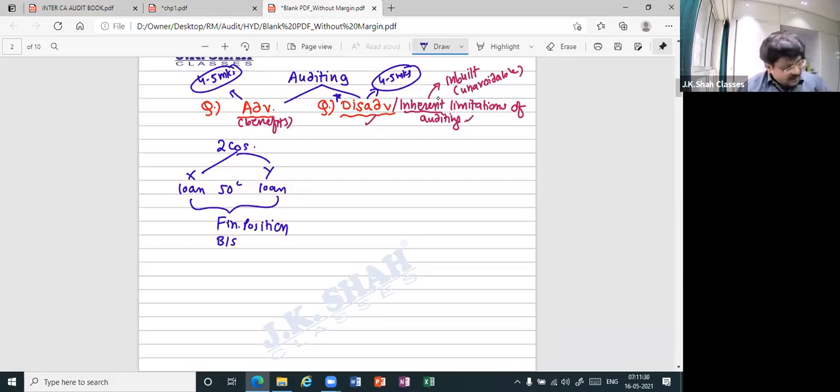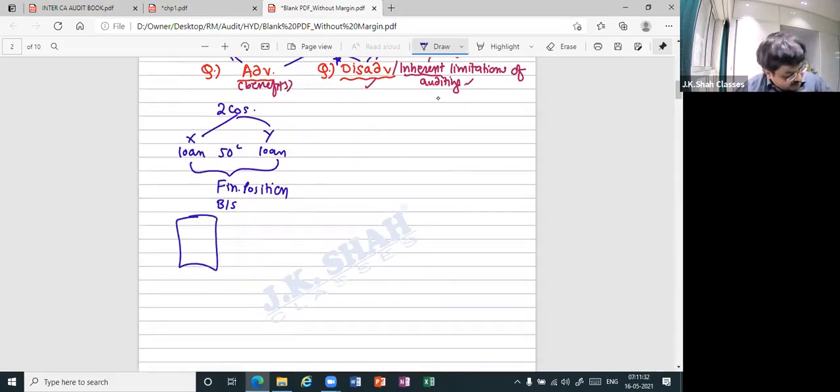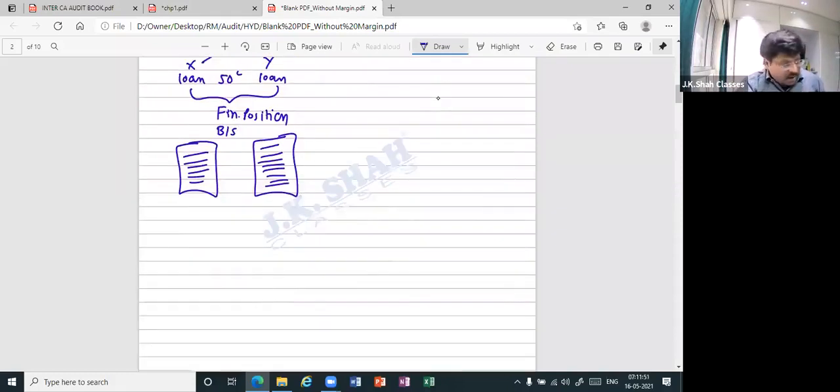Say the balance sheet of both the companies is almost the same, say tallies at the same amount. Hypothetical, I just want to explain a concept. So balance sheet, financial position, same. Both want to take a loan, 50 lakhs, same. Now say you are the bank, checking the financial position of both the companies, X and Y. Company X has financial statements which are audited, whereas company Y's financial statements are unaudited. You understand? Unaudited, not audited.